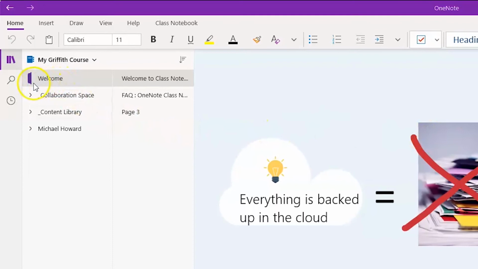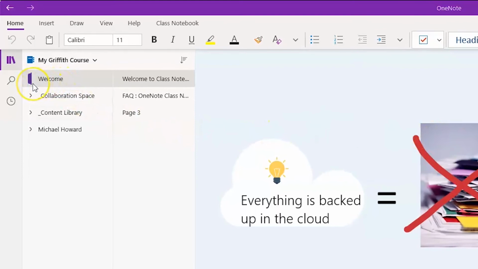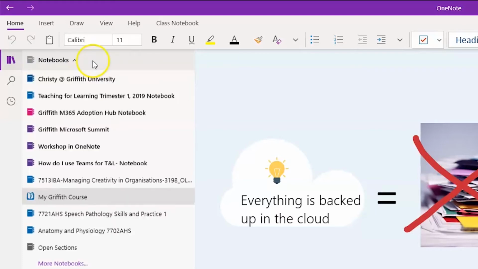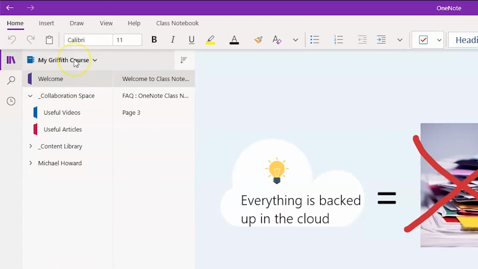On the left here, you can see a list of sections with coloured tabs just like in an actual folder or binder. When you click on them, you'll see that these sections can have subsections. In this second column, you'll see a list of the pages in the section you have currently selected. To see your other notebooks, just click on the name of the notebook you're in and a list will drop down. If you're using Class Notebook, you will have 3 separately permissioned sections on the left.